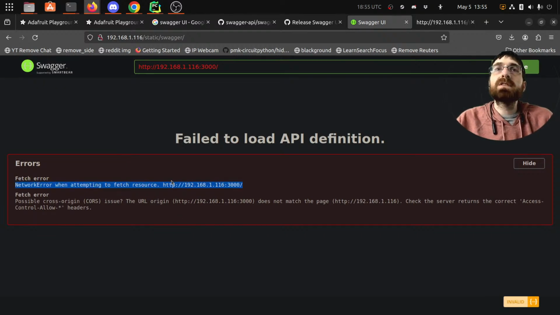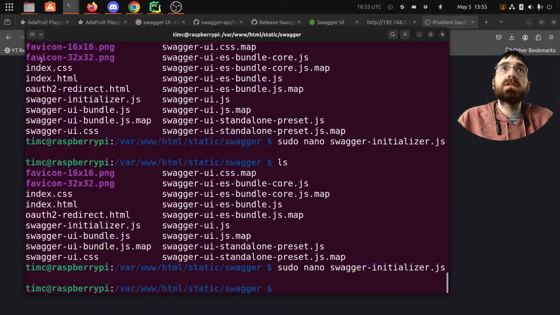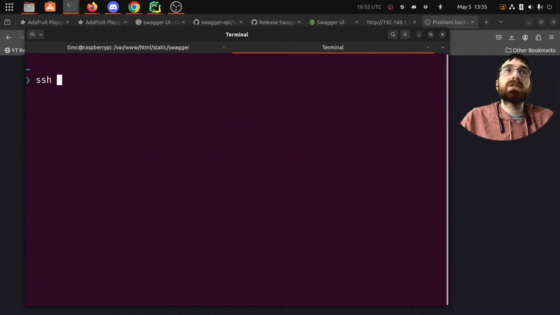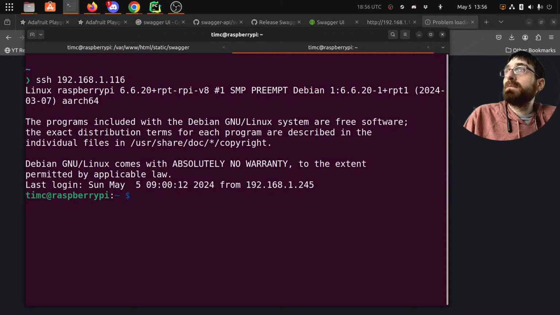Okay, well, does this work? Let's get there. In fact, this won't work because I'm not running PostgREST. Okay, so let's run PostgREST. I'm just going to make a new window, also an SSH again. So I foresee with my crystal ball wanting to be able to have multiple windows.